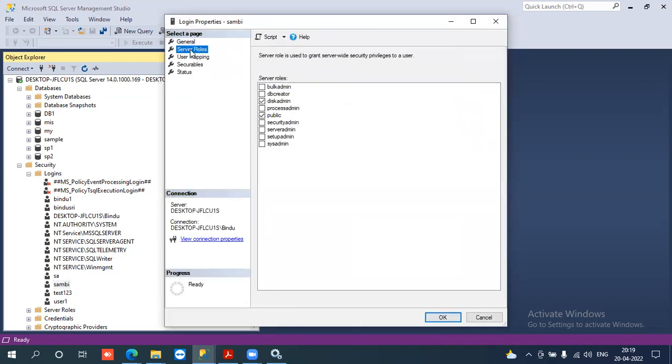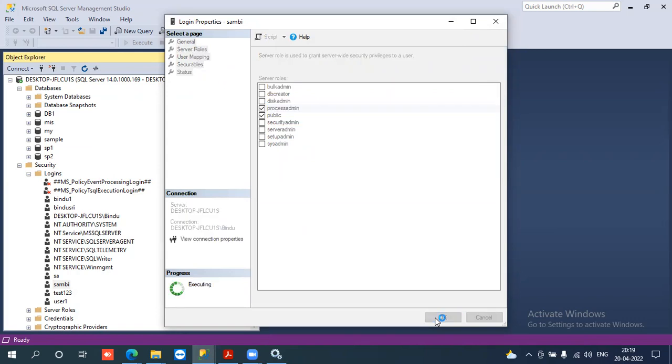For example, he has the sysadmin rights, he can do anything. That's why he is able to perform granting operations to some other login. So he is granting process admin to the Sambi login. So this is the granting.